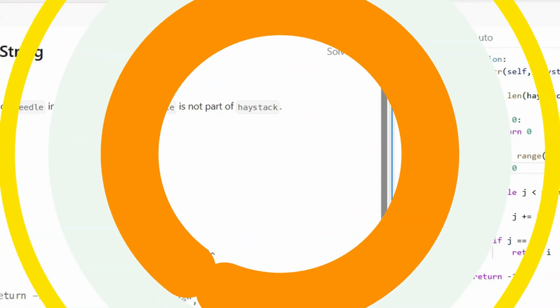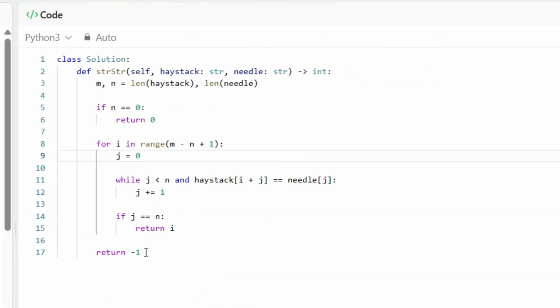Now it is time to jump onto the code, how I solved it. You can see the haystack and the needle we are comparing. With j equal to 0, j is telling the starting point of the needle. You can check these things, and if it is matching, then we are increasing j plus 1. If the entire thing matches, then I am returning i after the while.